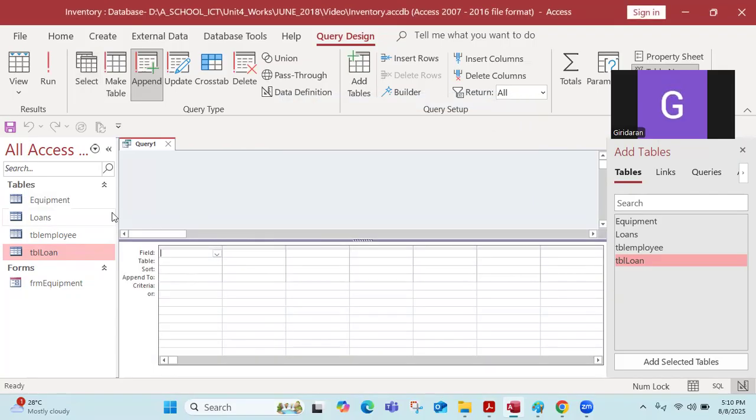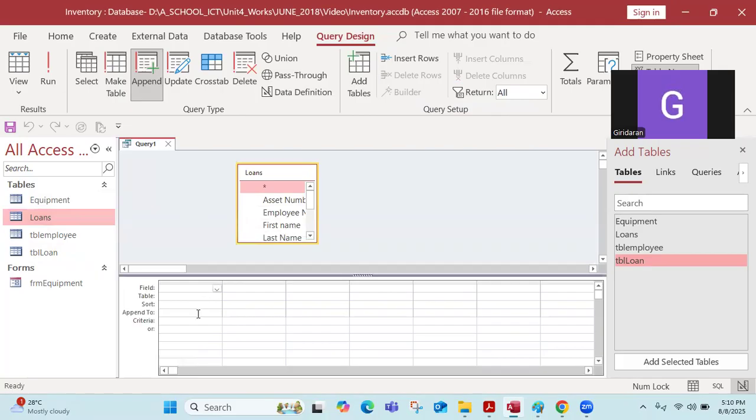Then, from where are you going to take the records? We are going to take the records from the loans table. So you say append to employee. Then here we have to map the fields: employee number is employee number.